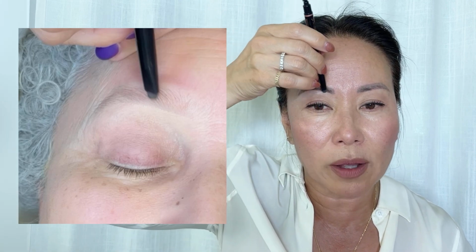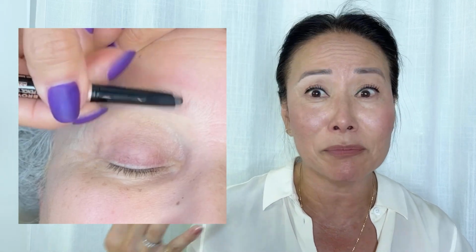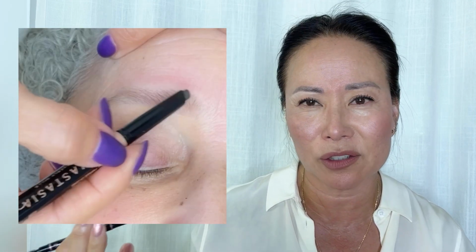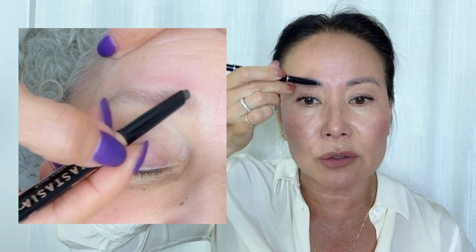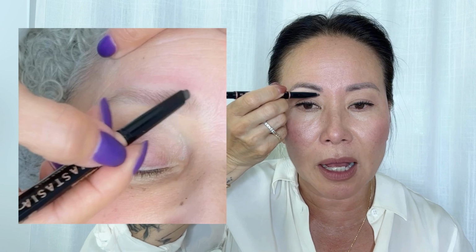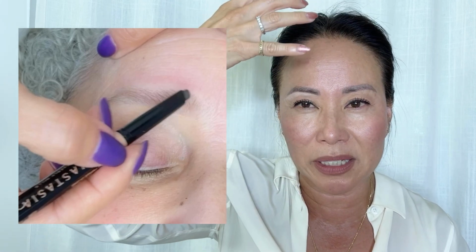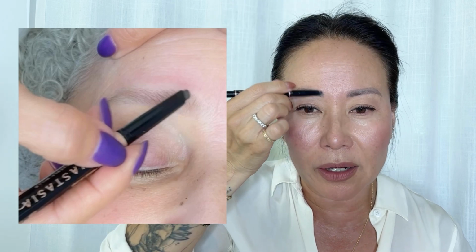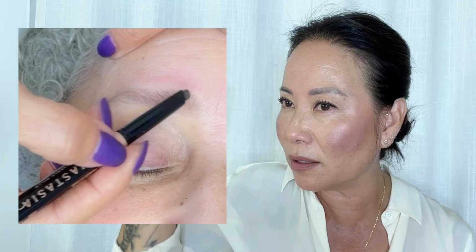So, and I've said this in my other videos, but I didn't have much eyebrow hair to begin with. So the tattoo was really something I just wanted to do. Up in the front, I don't do the windshield wiper. I go up and down, because on most of us the hairs grow straight up and down, right? So you want to kind of go along with that flow. So I just hold it this way, not this way.